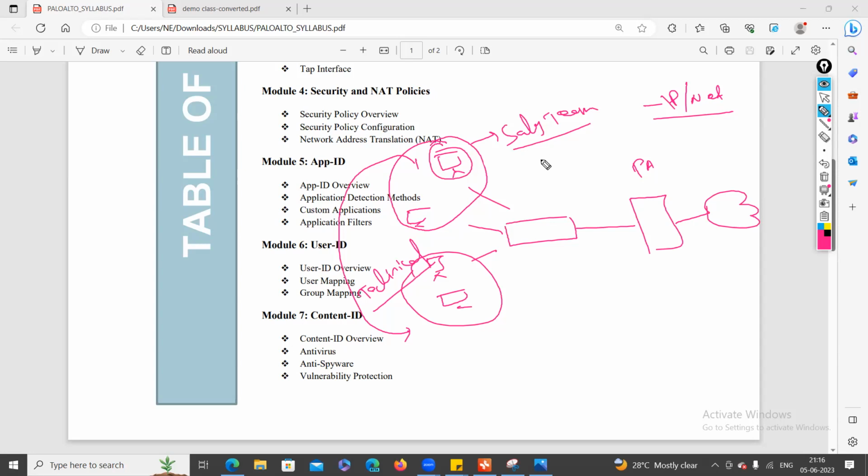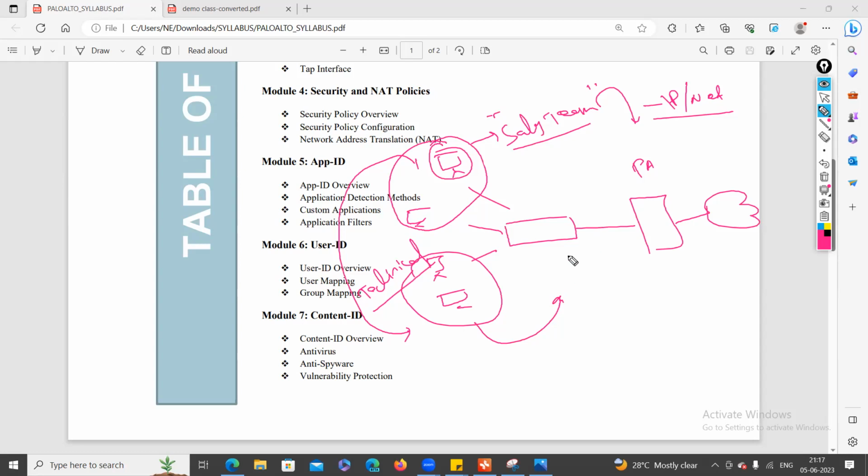But in that scenario, my concern is that my sales team people or technical team people can sit anywhere in my office resource cabins. I just want to allow Facebook only if that particular person belongs to the sales team. If that particular user belongs to the technical team, I want to block it, for social networking access.